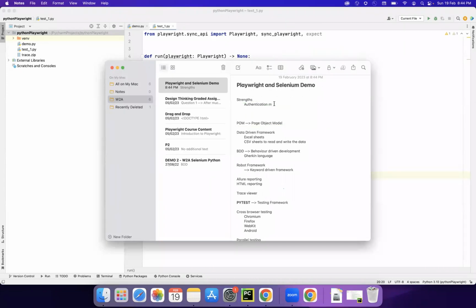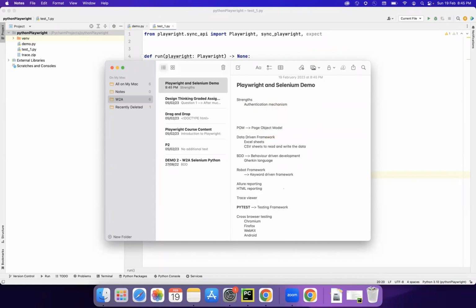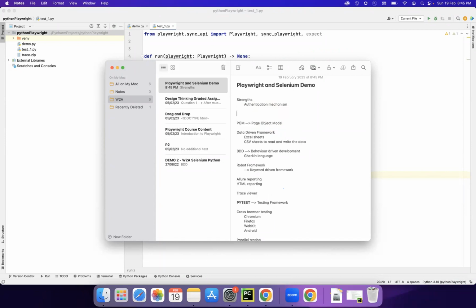When you talk about strengths, we will be learning about the authentication mechanism here. It is a very good strength of Playwright, which allows the user multiple browser sessions at a point of time.